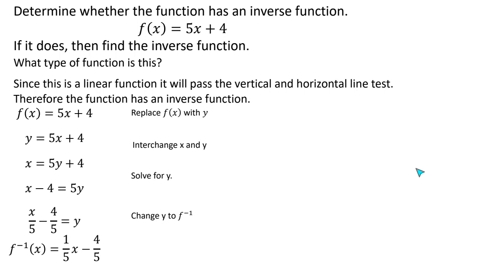Why don't we show them that we can use composites to verify that what you have is the inverse? Okay, go ahead and do that. Yes, we have time, so that works. All right, so we can practice a little bit with composites. Let's verify if in fact we have the inverse function.